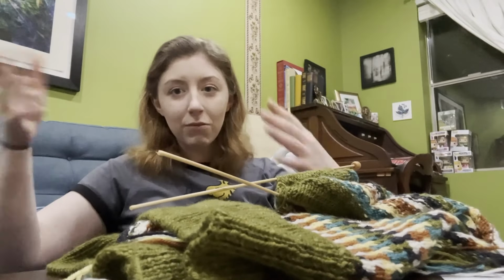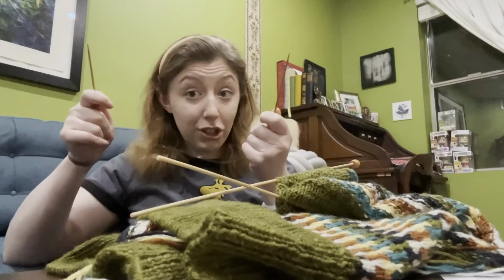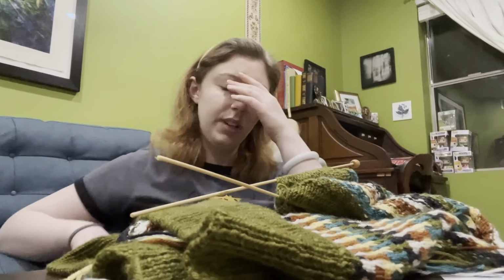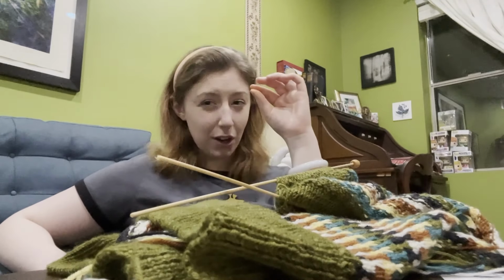So I had to order new size 1s because most craft stores were closed, and the big chain ones like Joann's and Michael's won't carry size 1s normally, or at least not in my experience. So I ordered new size ones. I ordered the circulars this time because it's a shorter amount of wood for me to have to worry about snapping again. But I've got 2 days plus a roughly 10.5-hour flight to try to get this done. I'd love to be able to wear this. I'm gonna try to get this done. If I can finish the yoke either today or tomorrow, I can probably finish the sleeves in time.